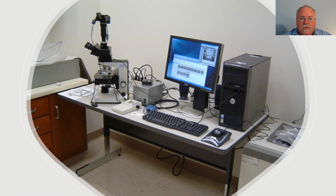This is another example of an advanced system that was set up for a scientist who had been in an accident and had a spinal cord injury, and was no longer able to use his microscope, or, well, it was a microscope of sorts. And so this is a system that was adapted for him. We found commercial parts that were available to use a digital camera and a joystick remote control system to move the slides around on the stage and all that other stuff. And so this allowed him to continue working, along with a lot of other accommodations that were provided for him.